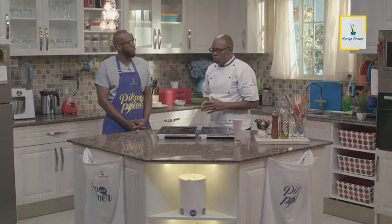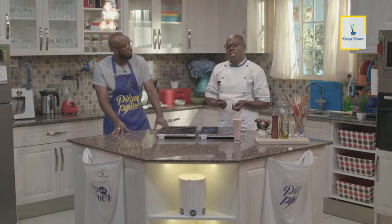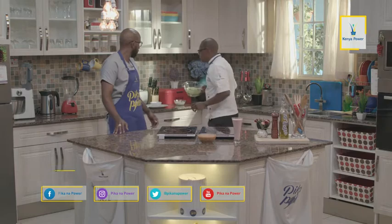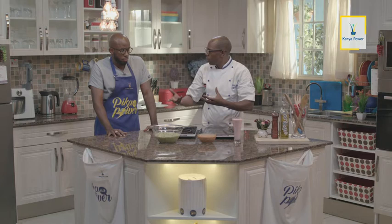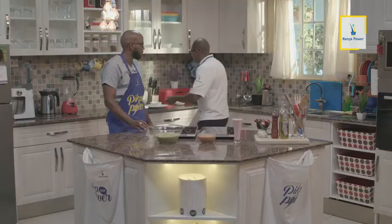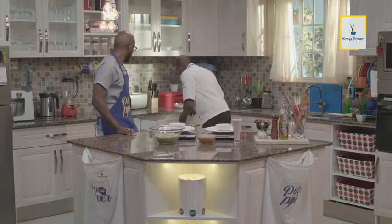Tumetengeneza vitu vingi sana hapa ambazo ni mzuri za watoto ambao wanaanza winning, na pia wazee na wale wasio na uwezo wa kutafuna chakula au kumeza kwa sababu ya kiafya. Sasa tunaweza kuwaonyesha zile vitu tumetengeneza. Tuko na ile puree na tuko na ile puree ingine. Naeza liiwa na wale wazee wakongwe kwa vile hiko na kuku ndani, na pia inaweza liwa na wale watoto wadogo. Nataka tufanye kitu — tuprezenti hii chakula yetu. Tunachukua bakuli, tunachukua kijiko. Kwa eje za watoto, kuna zile biji kwa watoto andakio kupua — special bowls. Wa mama especially.